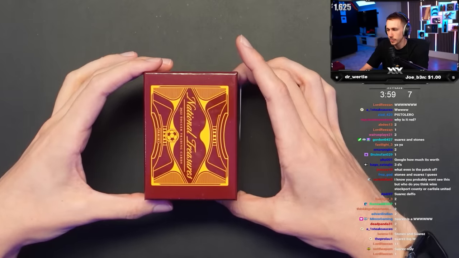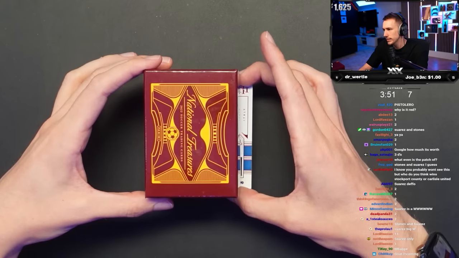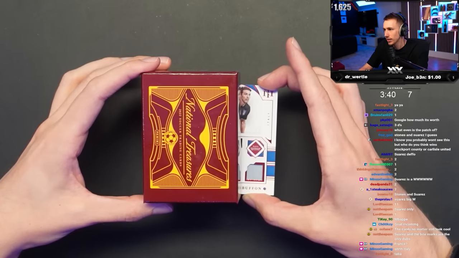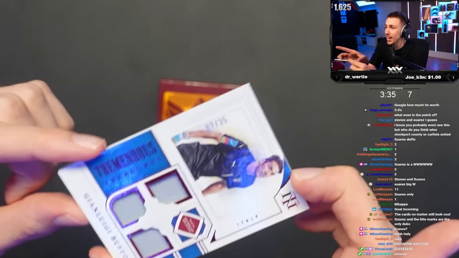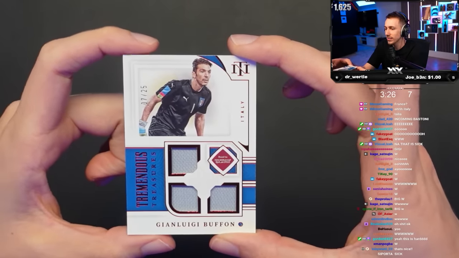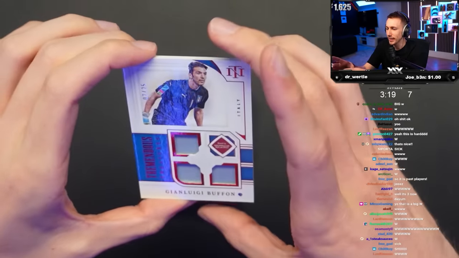Okay, next up. I'm going to just go to the side this time. That says Italy, by the way. For anyone who can't see that, it says Italy. That's a patch. Buffon! Oh! Tremendous Treasures. 7 out of 25. Hey, that card is hard. 7 out of 25. That's a big dub, yeah, for sure.